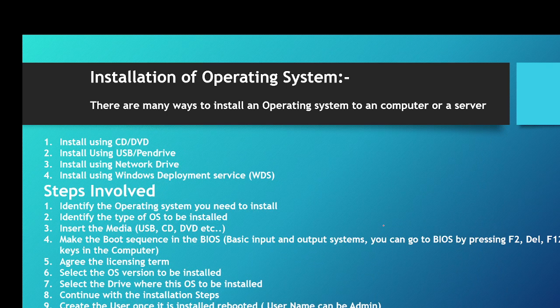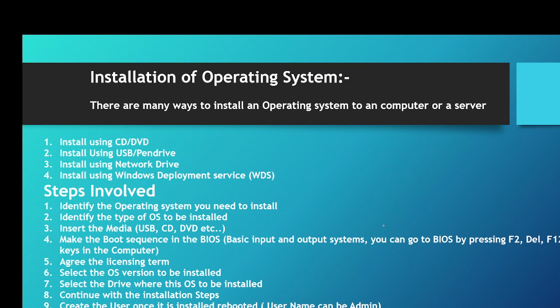It starts the installation and asks, would you like to install the operating system? If you want to, press yes or press any key on your laptop or keyboard, and it will start installation. Then it will ask you the license terms and conditions. It will ask you to select or create the drives, C drive, D drive, out of 60 GB, or however much drive you want to create, two drives or a single drive, based on the requirement.